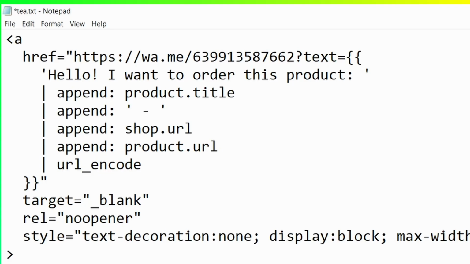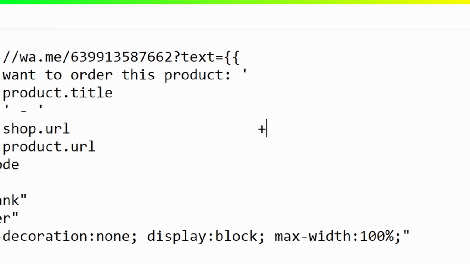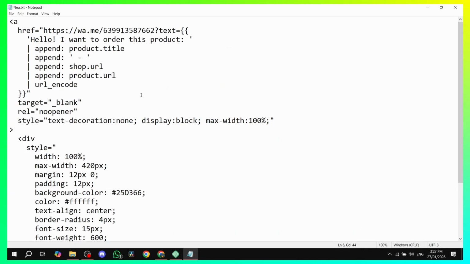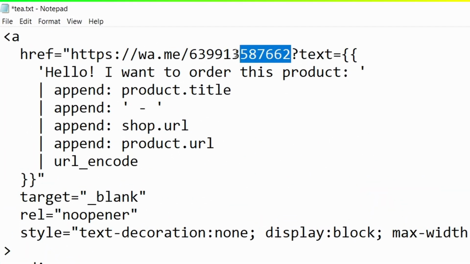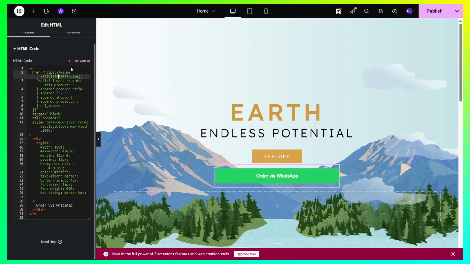So let's say your country code is +971, like in the UAE. In that case, you simply just want to remove the plus and keep your country code and just go ahead and enter the rest of your number. So again, just go ahead and replace this number with yours, including the country code, but without the plus sign. So that is the only adjustment that you actually need to make.